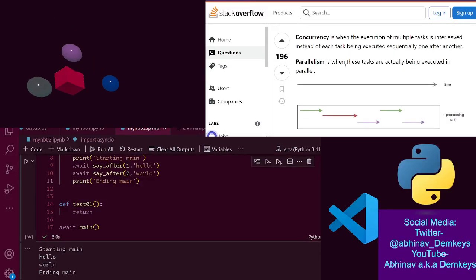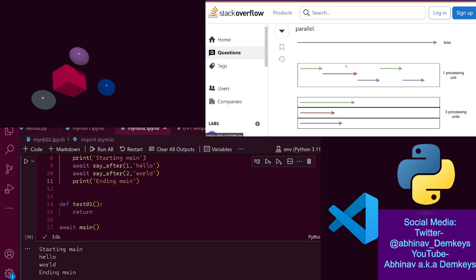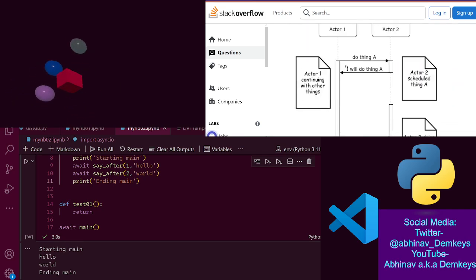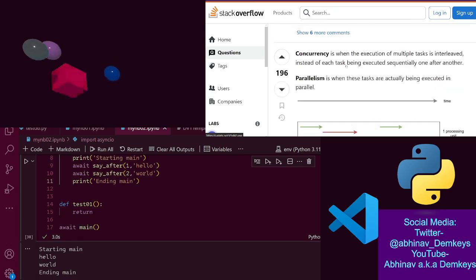Concurrency is when the execution of multiple tasks is interleaved instead of each task being executed sequentially one after another. Parallelism is when these tasks are actually being executed in parallel. Back up.